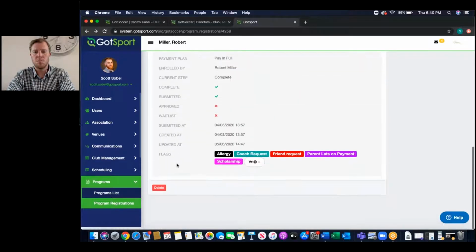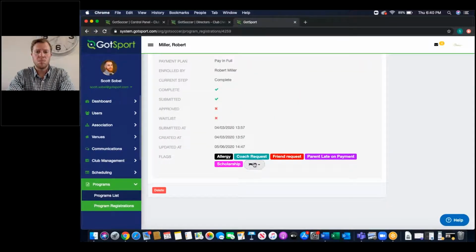Another tool that we've added in, or really just made a huge enhancement to, are flagging tools. In the old system, under club and players, you always had a dozen or so flags available. Occasionally, people reach out to me and go, hey, I see a red flag next to one of my players. What does red flag mean? And I don't know. The flags in the old system were all based off of whoever said it, put their own connotation to it, and no one else knew unless they were told.